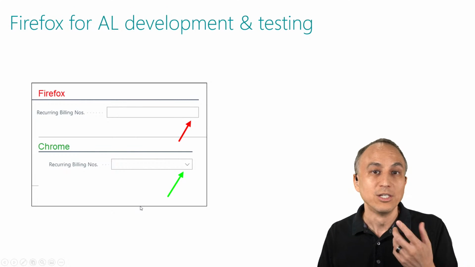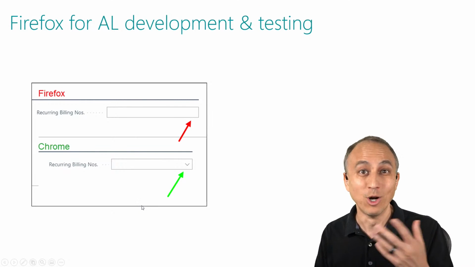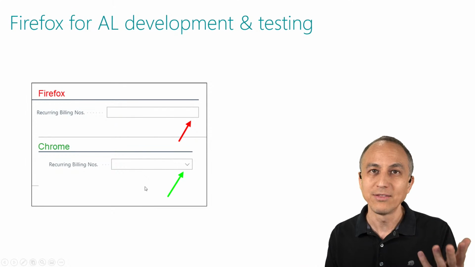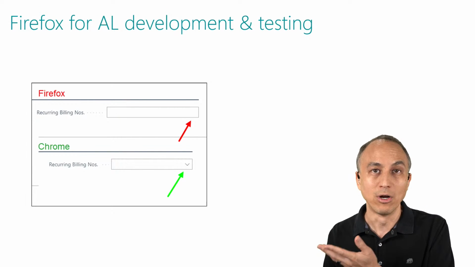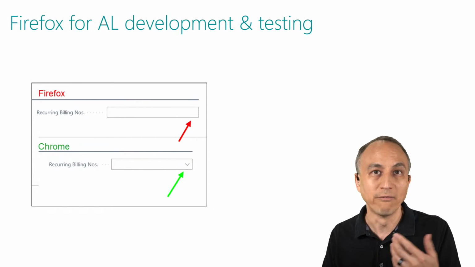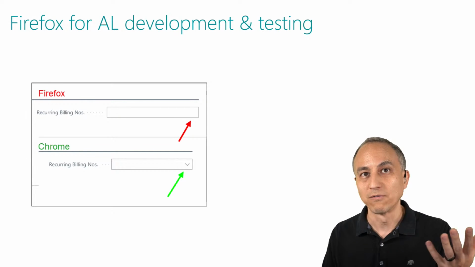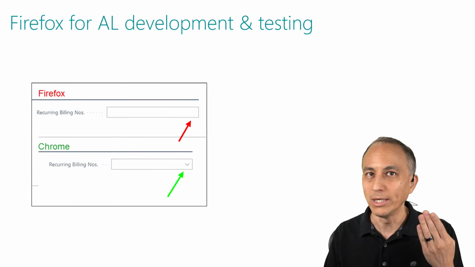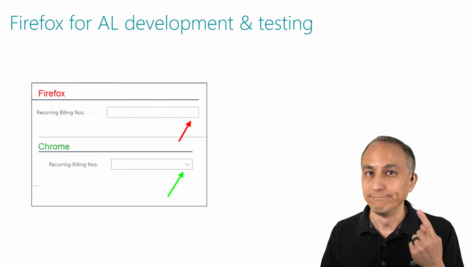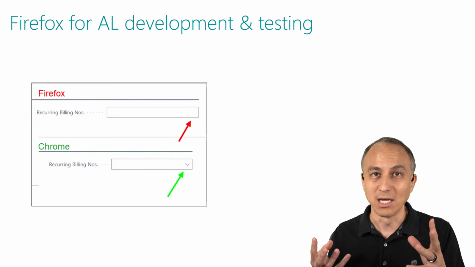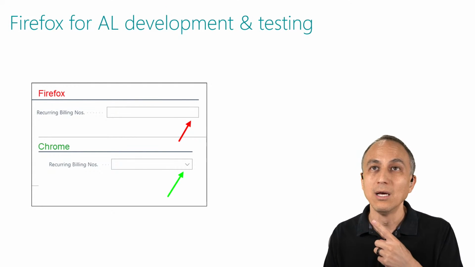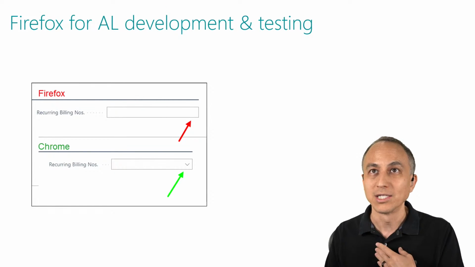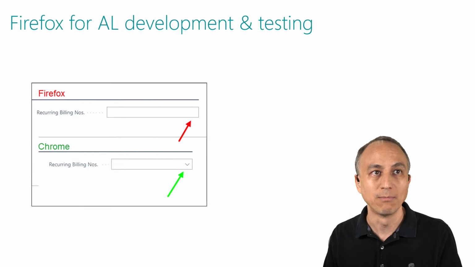Chrome worked fine. So just a heads up, if you're learning AL development, I would kind of stay away from Firefox or keep both browsers open. If you find anything weird in Firefox, then try Chrome, see if it works. And my colleague said he has done a lot of web development and he prefers Firefox for its usability and compatibility and thinks that's kind of the preferred tool. Well, in the BC AL world, when you're just prototyping and have rough pages half assembled, no bueno with Firefox. Maybe when you have a properly written, perfectly good page, Firefox will work fine. But for us learning, it didn't work. We had all sorts of weird problems.